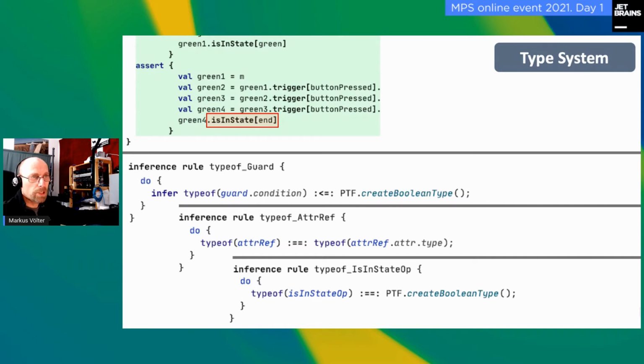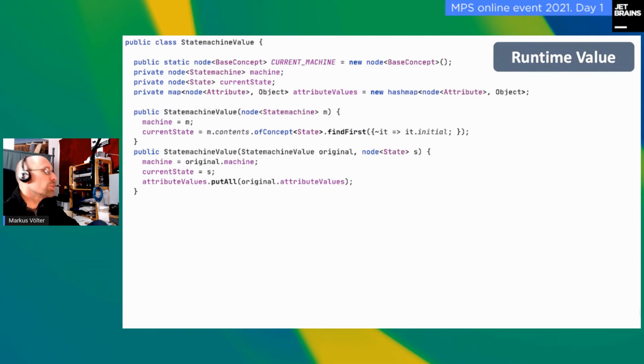I don't discuss editors because editors are just MPS. But we should briefly look at how you integrate all of this stuff in the interpreter to make it run. So the first thing you need to understand is that the execution domain of KernelF is Java. So this means that the code you write to define the behavior of KernelF stuff is Java code. This also means that the interpreter operates with Java values while executing the language. So this means that in order to execute a state machine, we need some kind of Java object class that represents the runtime state of state machines.